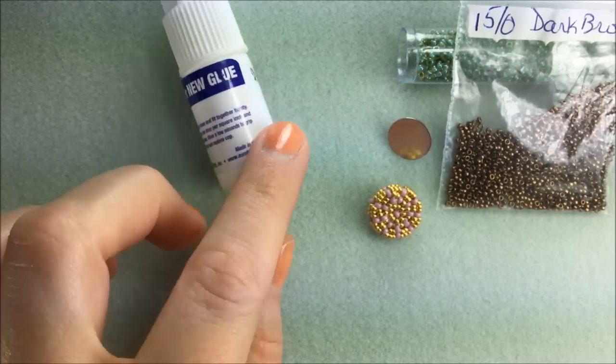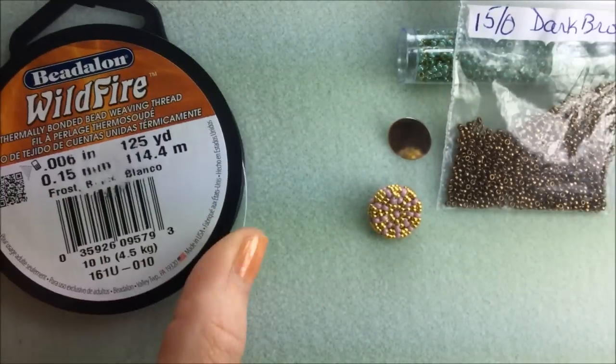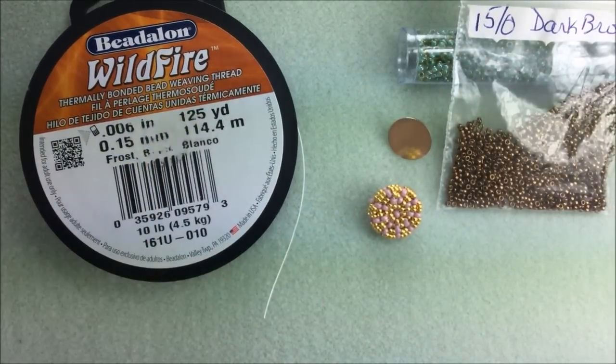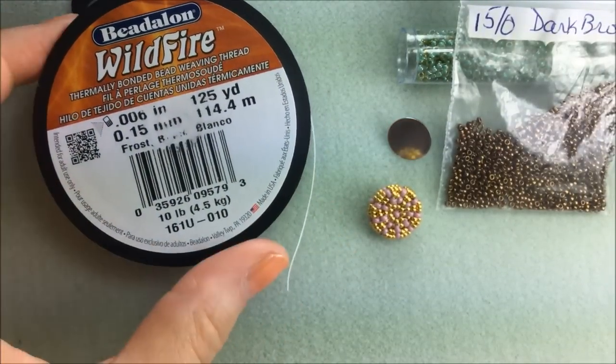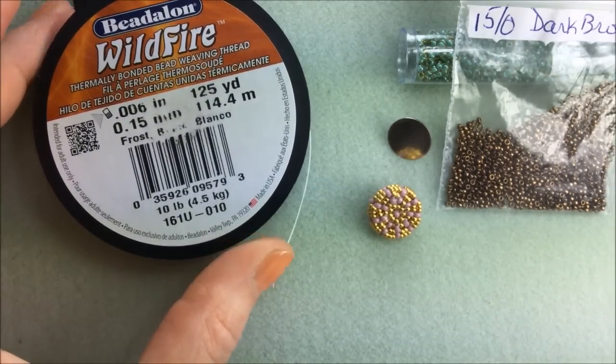In addition to my beads, I'm also going to be using some super new glue, which I always use just for my knots at the end of the project. I'm going to use my Beadalon Wildfire. I use the 0.006, the thinner of the two sizes that we carry, and I've got a frost color here. You're going to need roughly 1.5 feet to 2 feet of thread for this project.